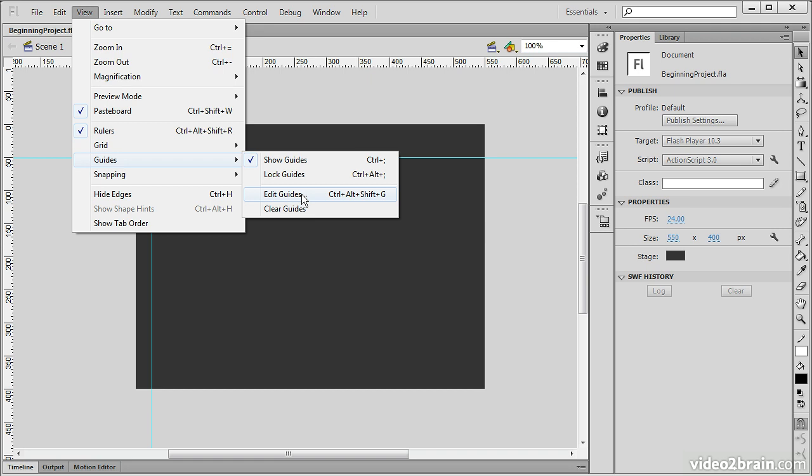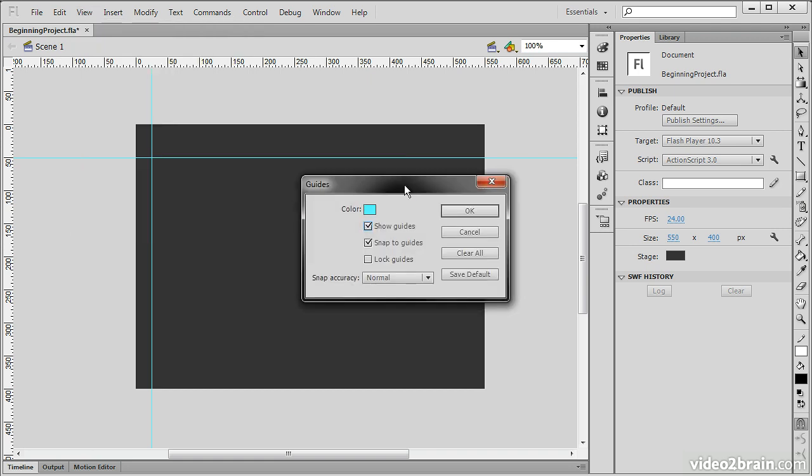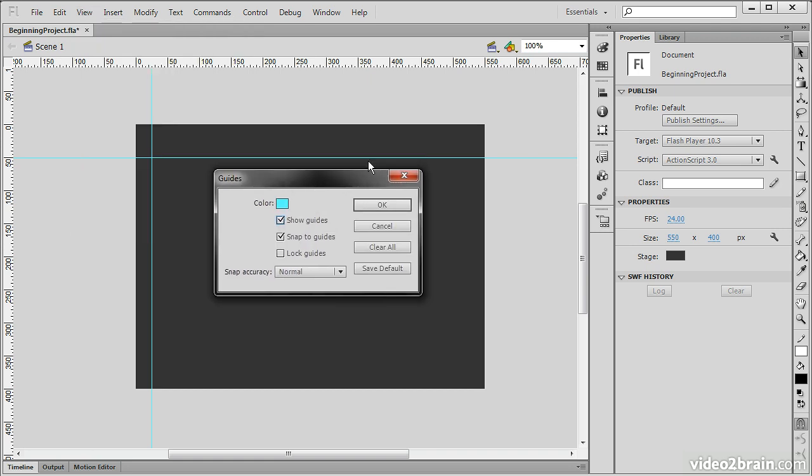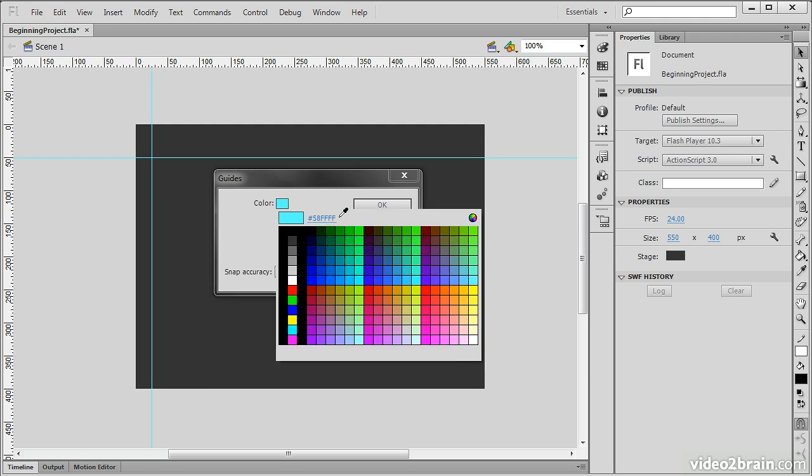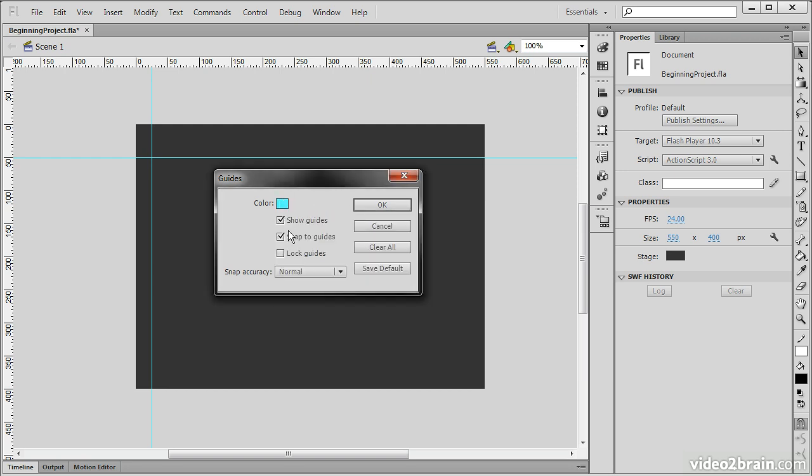So let's go into edit guides first. Here we have a number of different options. We can choose the color that we want guides to appear in. We can choose whether to show our guides or not, whether to snap to guides, and again, here is lock guides.